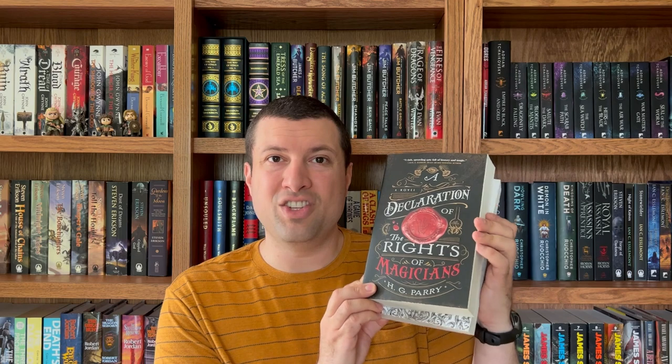Here's a couple more Vorkosigan books by Lois McMaster Bujold — Brothers in Arms and The Vor Game. I got a whole stack of those now ready to go. And something I've heard good things about are these books by H.G. Parry: A Declaration of the Rights of Magicians — must be kind of an alternate historical series — and A Radical Act of Free Magic. I saw these really new-looking trade paperbacks in the used bookstore and those are always a really good deal. Hopefully those will be a hit.